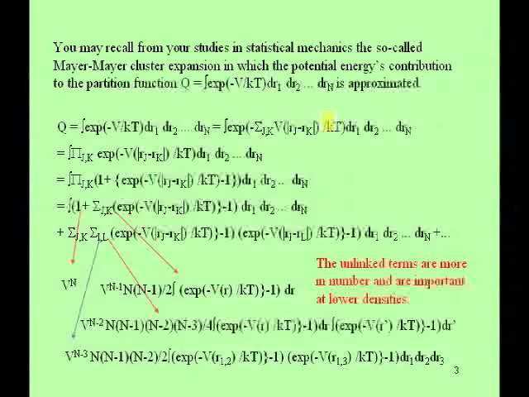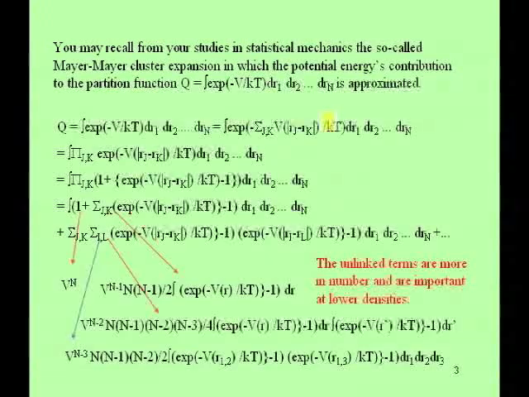So the people who were developing CI knew this kind of stuff from stat mech, and that's why they thought that maybe the quadruple excitations, which are sort of trying to let two electrons over here do their dance while another two electrons over here are doing their dance, would have an amplitude related to the amplitude of these two electrons doing their dance, their double excitation, times these two electrons over here doing their separate dance, rather than four electrons all together. So that's what they had in mind.